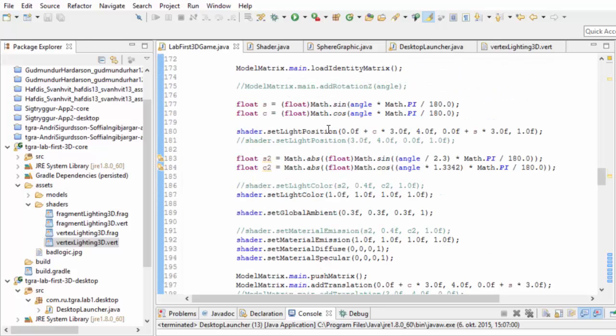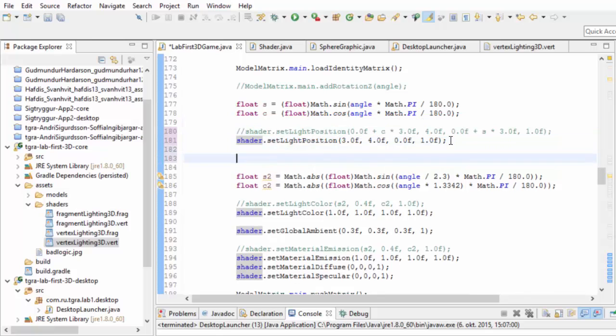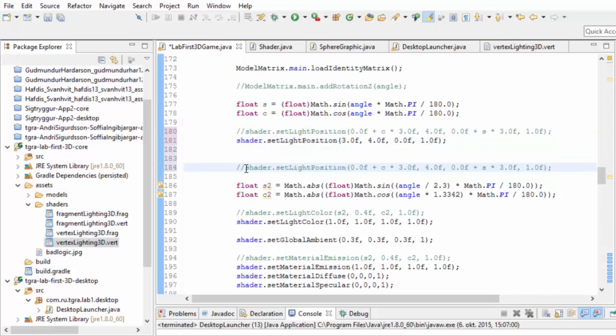Let's just go ahead and say we'll set the light position to this fixed number here. We'll take this instead here and say, let's set the light direction. We don't really need all of these multipliers here.